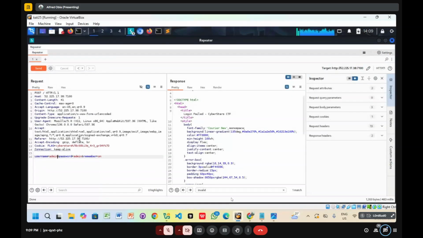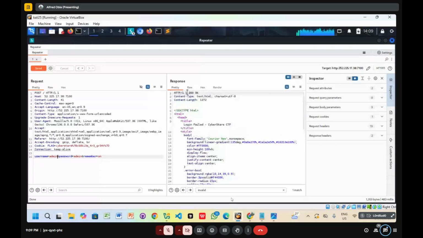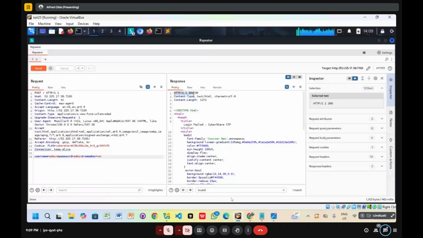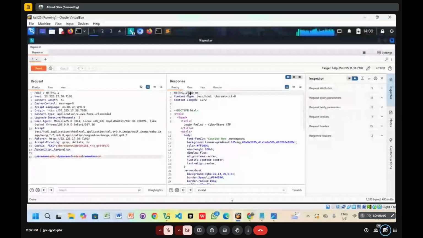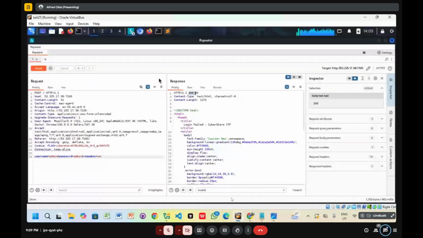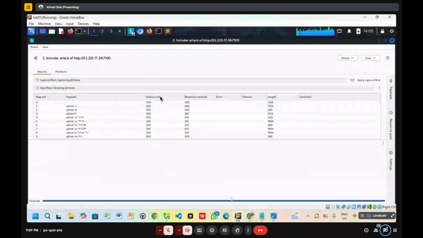When we send a valid request, whether it has authenticated itself or not, it was coming with a 200 OK. In some other case you can get a 301, which means a redirect, but everything here, even if it's a fail or it has come in, is a 200 OK. So when you come here to the Intruder, you also have the status code.